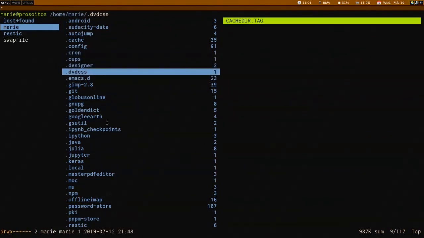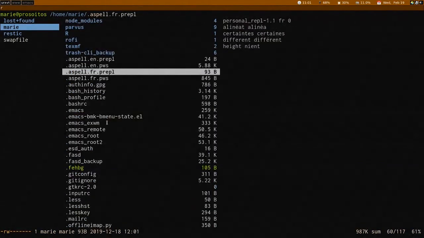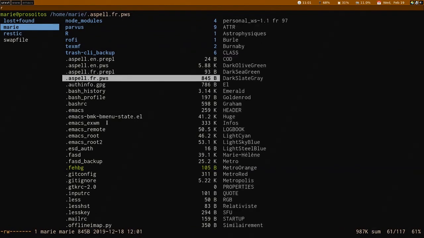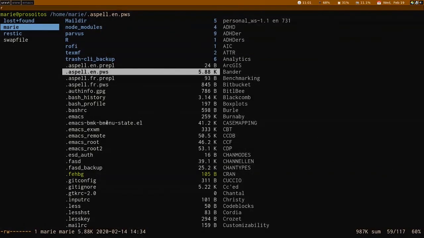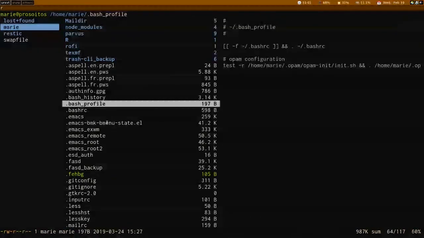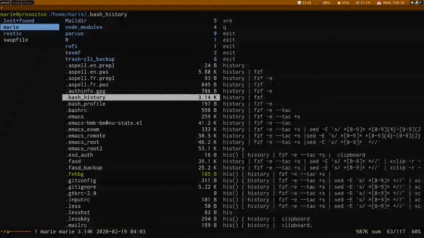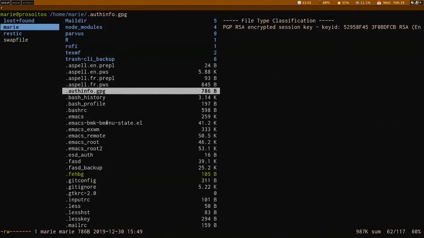But the equivalent Emacs key binding would be Control P to go up. Oops. Well, for me, they're bound to something else. They go to my history. But you could bind going up and down to Control P and Control N, so that if that's what you're used to, instead of having to use J and K, which is the Vim style thing, you could use Control P, Control N.